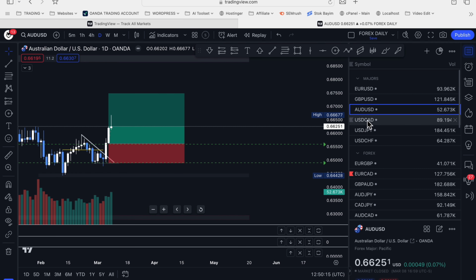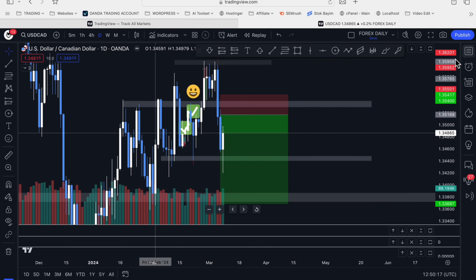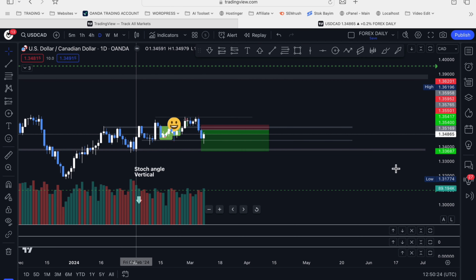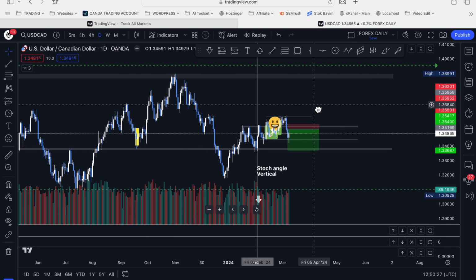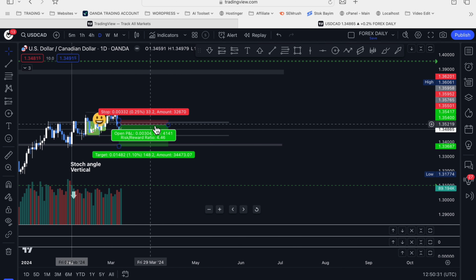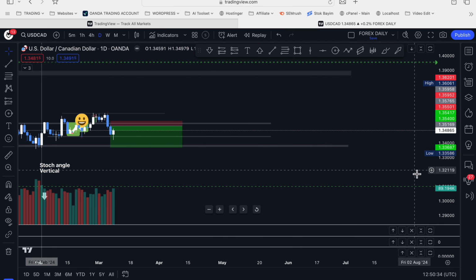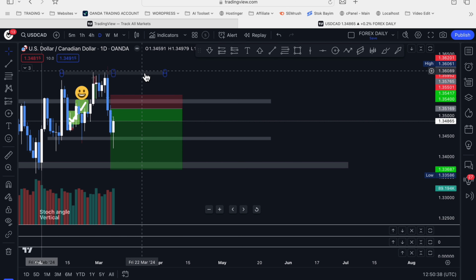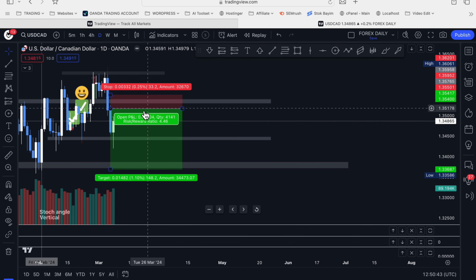Let's go and see if we've got anything else cooking here. So we've got USD CAD. So here's another one here. As we can see, we're in a clear... Expand this a little bit. So these small lines you see here, maybe when I go into lower time frames, these are areas that have been touched more times. But as you can see here, the entry on the big candle, big downward trend.